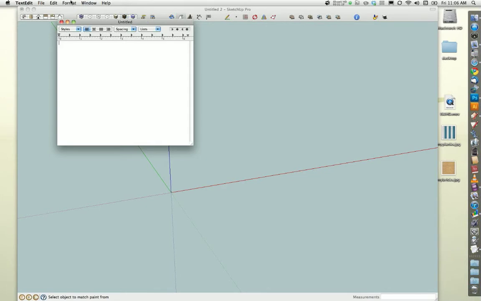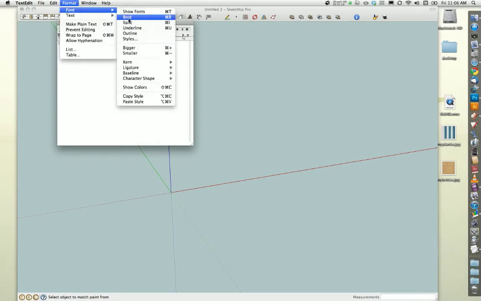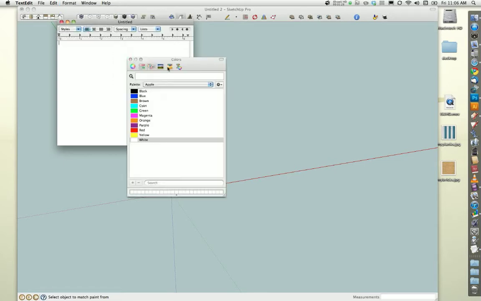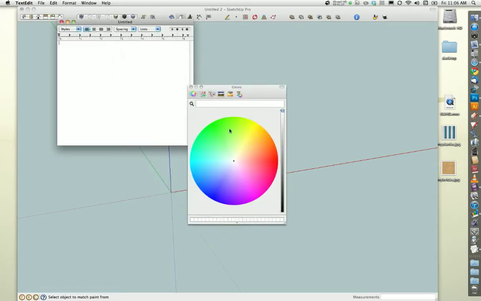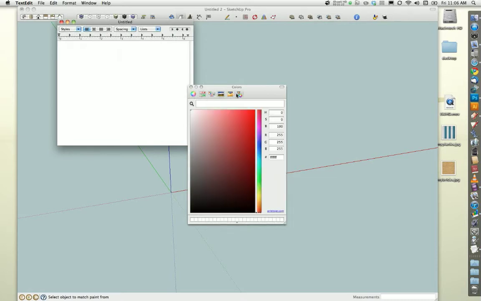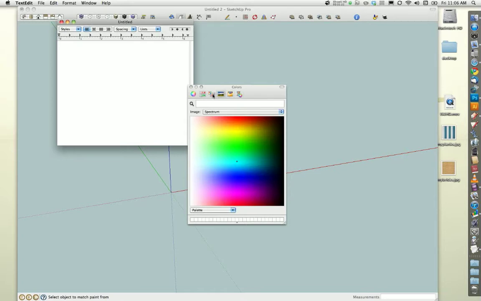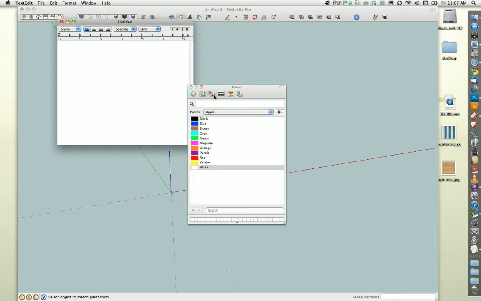This is TextEdit, just the basic thing that comes with Mac. You see, this looks pretty much like SketchUp's color picker, except we have this one called color palettes right here. This is the list view.